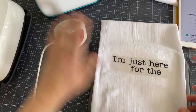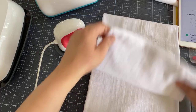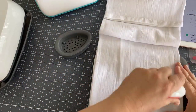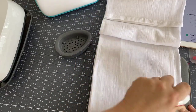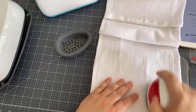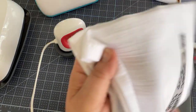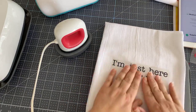I'm going to show you how to peel it — I peel mine pretty cool because I just feel like it peels better that way. I'm moving it, making sure I get over here where that I and that apostrophe is. I think that has been 25 seconds — probably a little bit more, but I'm a little overachiever I guess. Now I have to flip it around and do the back, and I just kind of unfold it so I can get there. Let it cool just a little bit — it's still pretty hot to the touch.